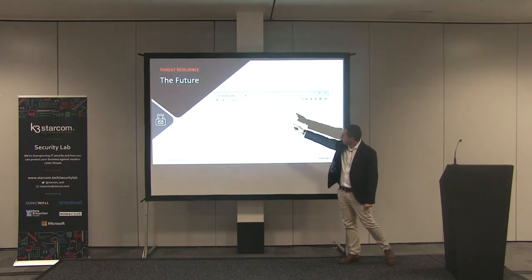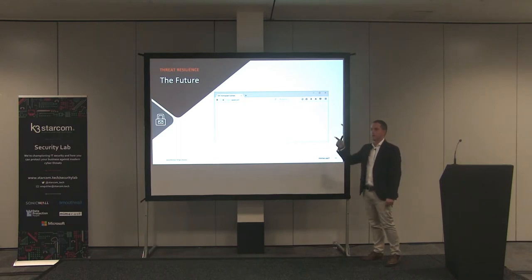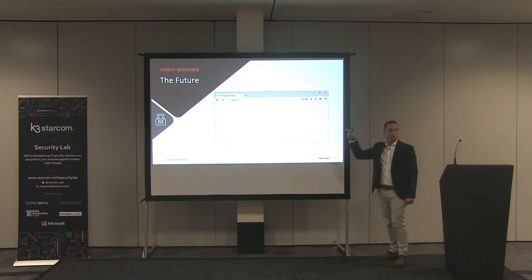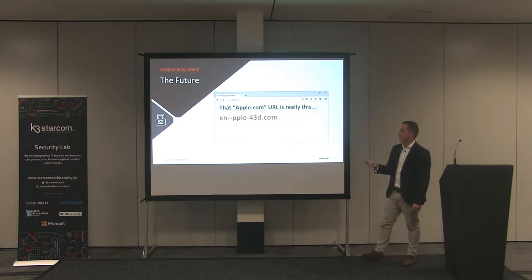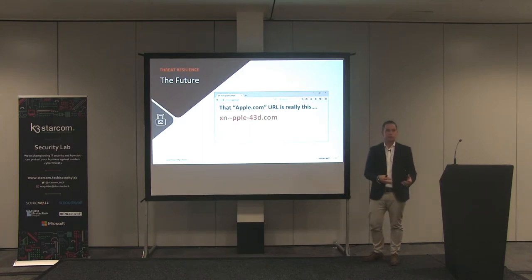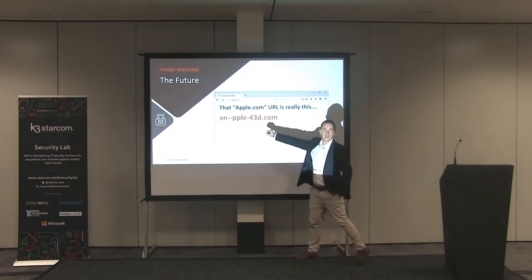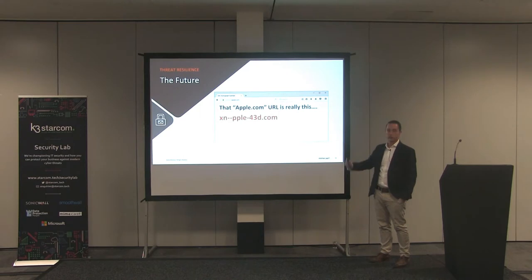Can anyone tell me if there's anything wrong with this domain? https://apple.com — if you got sent that, would you be able to pick up that something was wrong with it? What this is using is Punycode technology. Punycode was actually developed to help better the internet, to allow us to use characters from different alphabets. That 'A' in apple.com is from a completely different alphabet — the Cyrillic alphabet. So in the back end, this domain actually looks completely different, but the way it displays to your users is like apple.com. Completely different domain, your user will never be able to see this. And this is technology developed to improve the internet that cyber criminals are now using against us.